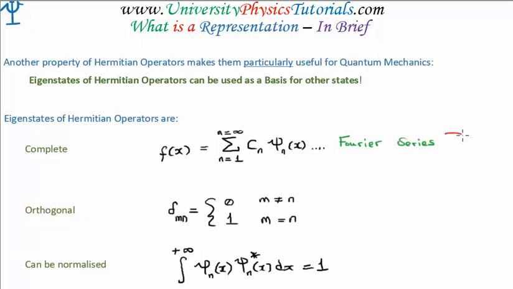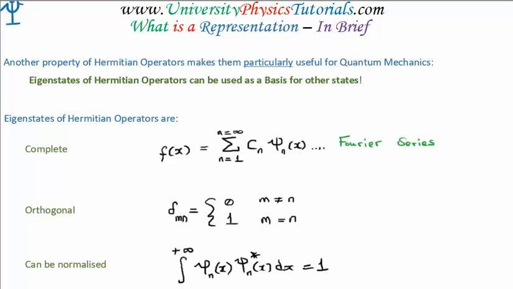So we start by saying that our operators must be Hermitian because we need to get back real numbers as our eigenvalues. But it also happens that Hermitian operators have eigenstates which can be used as a basis for other states. Mathematically, the eigenstates of Hermitian operators are complete, they are orthogonal, and they can be normalized. Something that is both orthogonal and normalized can be referred to as being orthonormal. So the point is: we need our observables to be real numbers, Hermitian operators give us that, but also Hermitian operators can be used as a basis for other states. It's for this reason that Hermitian operators are so important in quantum mechanics.